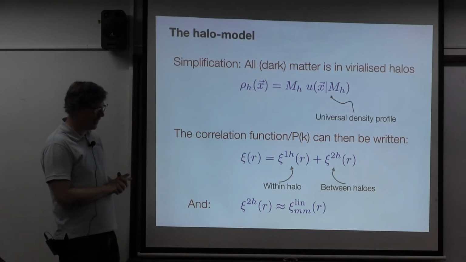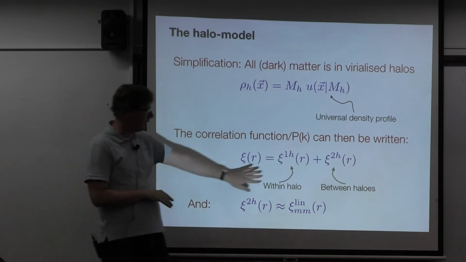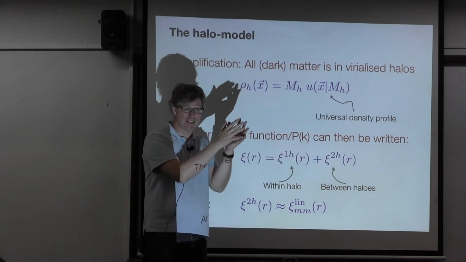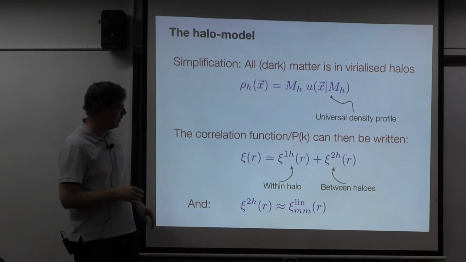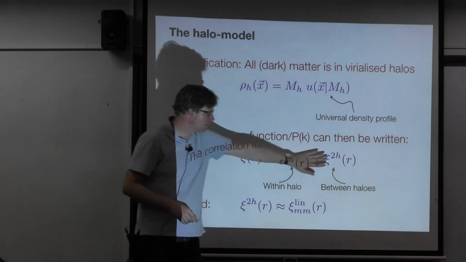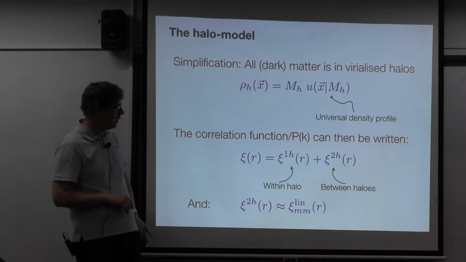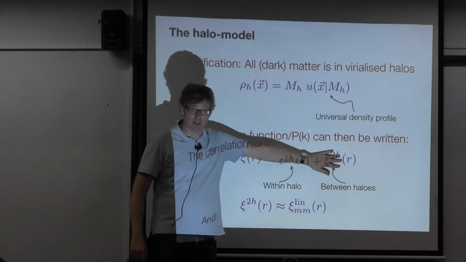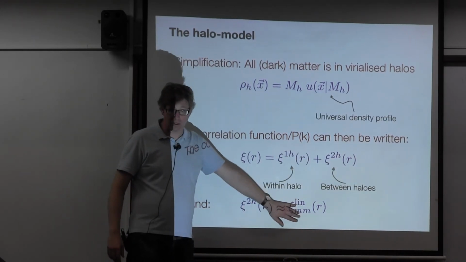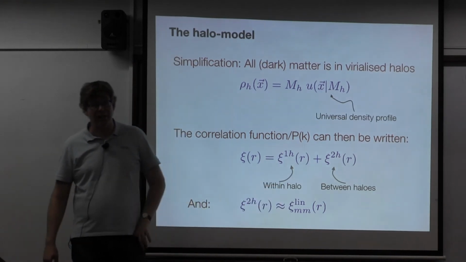And the second one is that we can decompose our correlation function into stuff inside the halo and between halos, inside the settlements, between settlements. And then we got these two terms, the one halo term inside the halo and the two halo term between halos. And that's the decomposition. And since this is on very large scales, that is very close to a linear prediction, because here, on very large scales, the universe is in the linear regime.